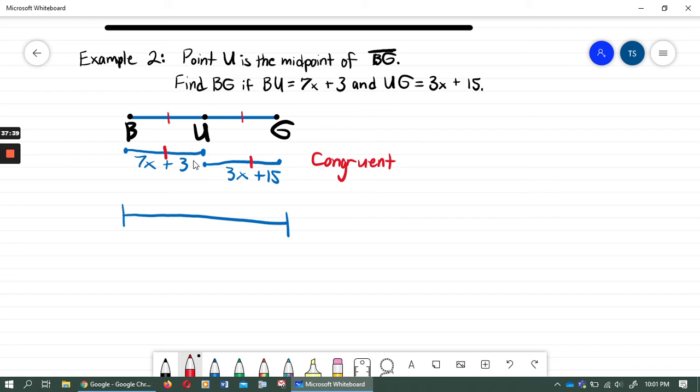That comes by knowing the definition of a midpoint and knowing what congruent means. If a midpoint splits a segment into two congruent parts, if a midpoint bisects a segment, then those congruent parts have the same measure. I'm writing it out, not that I have to write it out, but so you see where we're going with this.